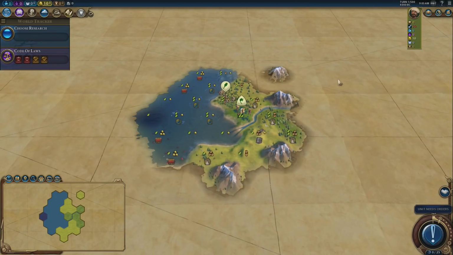I love it. I should also point out that I am playing with Secret Societies mode on, I am playing with Dramatic Ages on, and I am playing with possibly my favourite thing at the moment, which is the Heroes and Legends mode on. Apocalypse and Civic Shuffle are both off.